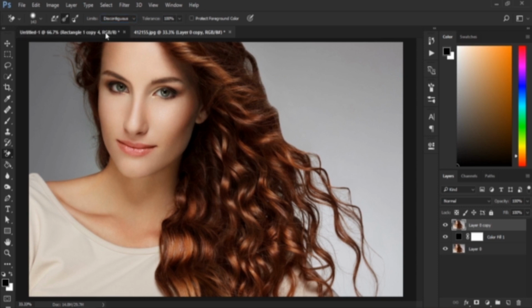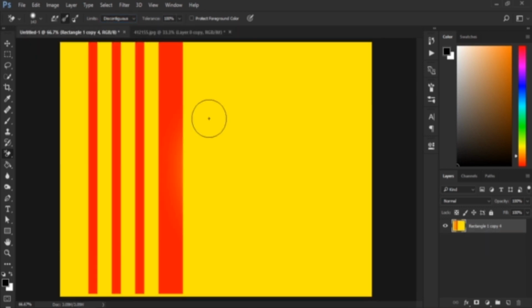So I just made this, and we have one single color, red and yellow in the background. So let's select this tool, the background eraser tool, with discontiguous selected, and the tolerance kept at maybe 34 or 30.